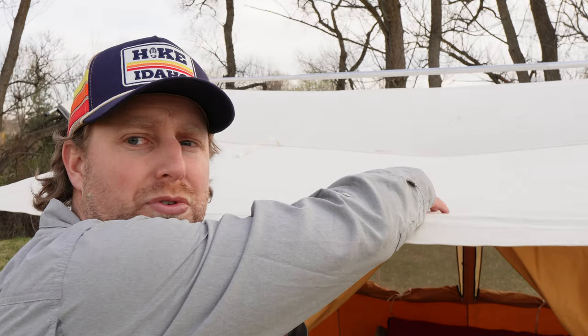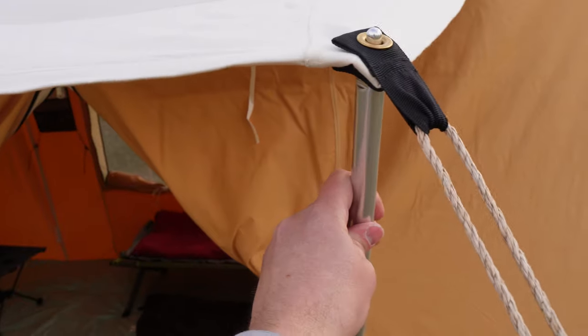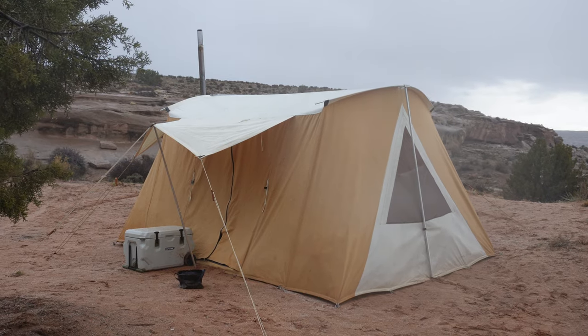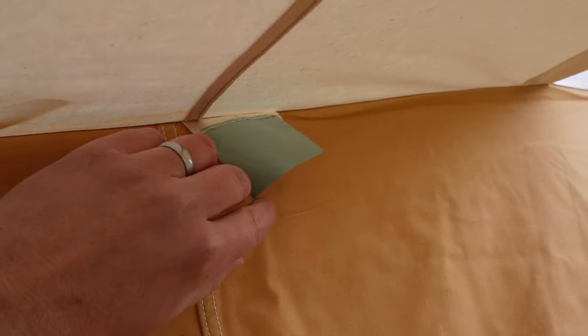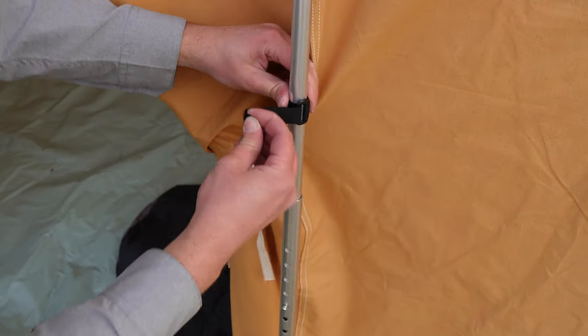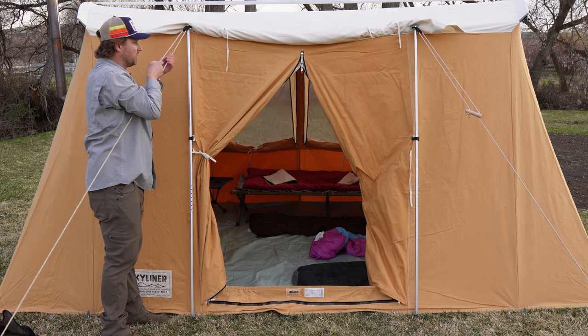In the rain, water can pool on the awning, which is annoying and will stretch your canvas over time. You can take one awning pole, insert it in the middle hole, leave the other pole on the ground, and use the guy lines to pull back — that creates an A-shape angle on your awning, which I found most effective in rain. A clever new feature on the Skyliner is the ability to attach awning rods to the sidewalls with a Velcro strap and run them down to the ground, giving the big sidewalls additional rigidity in very windy conditions. You can even guide them out to stakes for additional structural integrity.